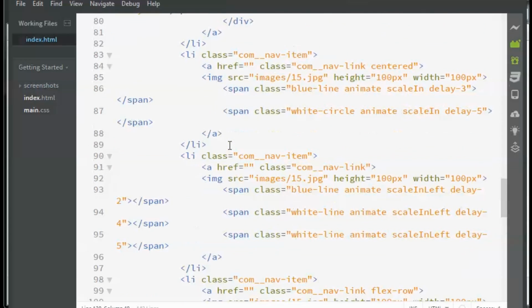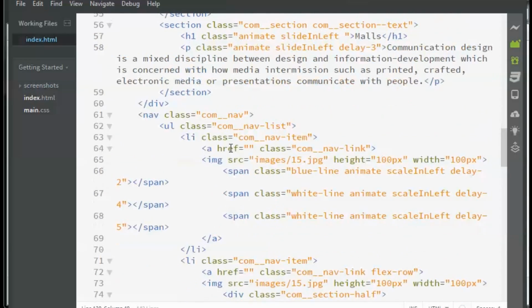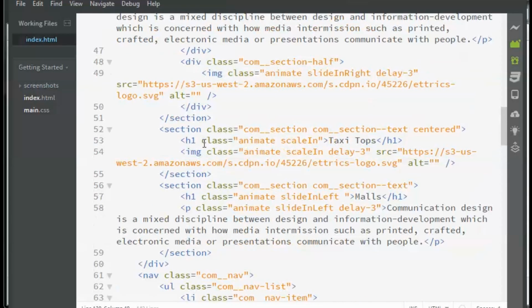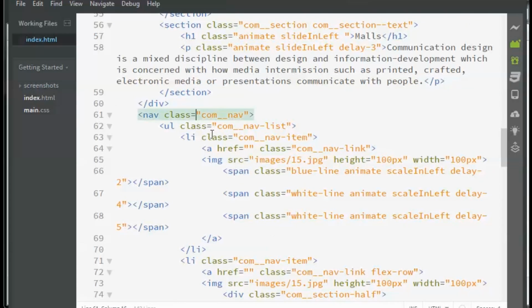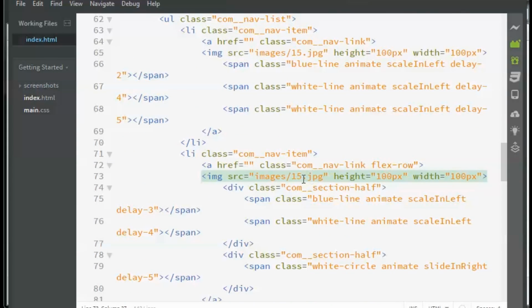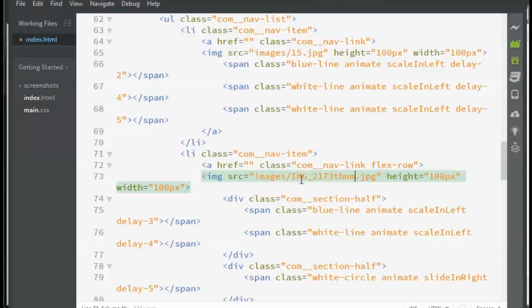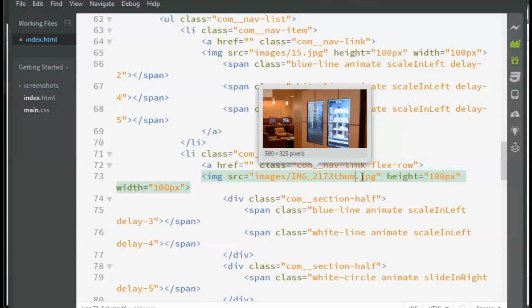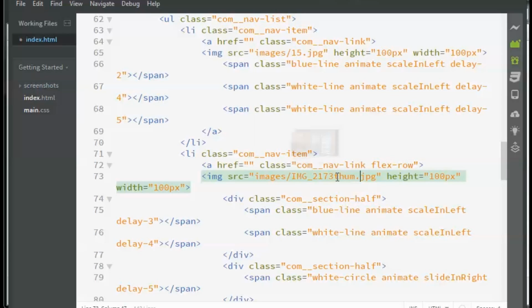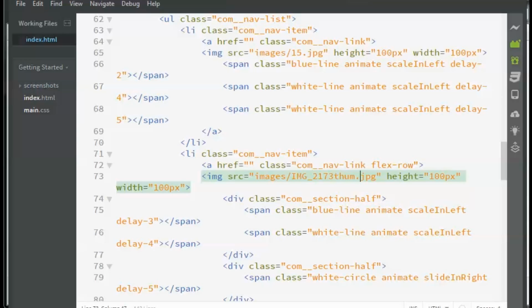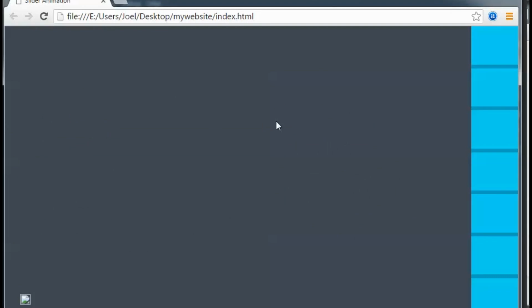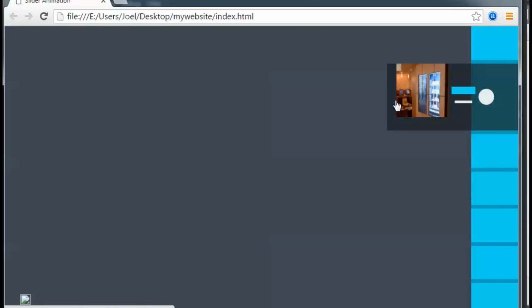So I'm going to go back to my HTML document, and I'm going to skip the first image in the UL, because that is not the one that I'm looking for. I'm looking for the second one. So I'm going to skip this one and go to the second one. Here I'll have to paste in the file name. If the file is loading properly, we should be able to see this image loading in Brackets. So I'm pressing Ctrl S and saving. Let me try refreshing the page and check whether it's showing the indoor image. So yeah, we see that there's an indoor image.